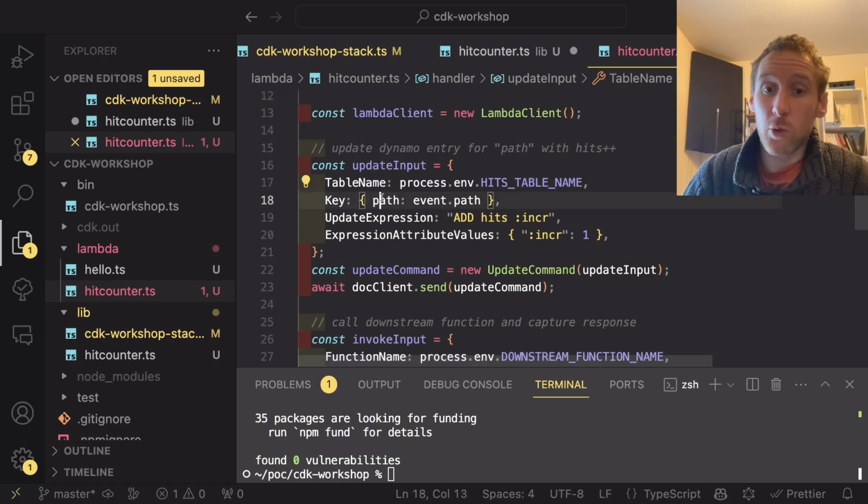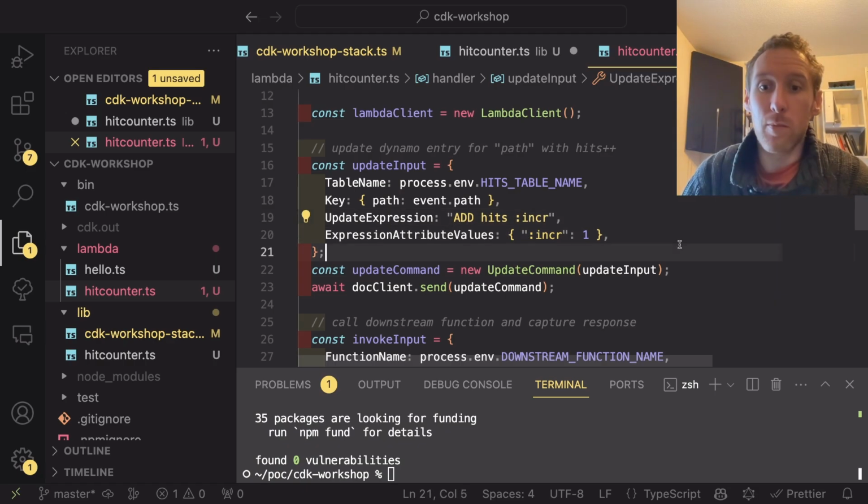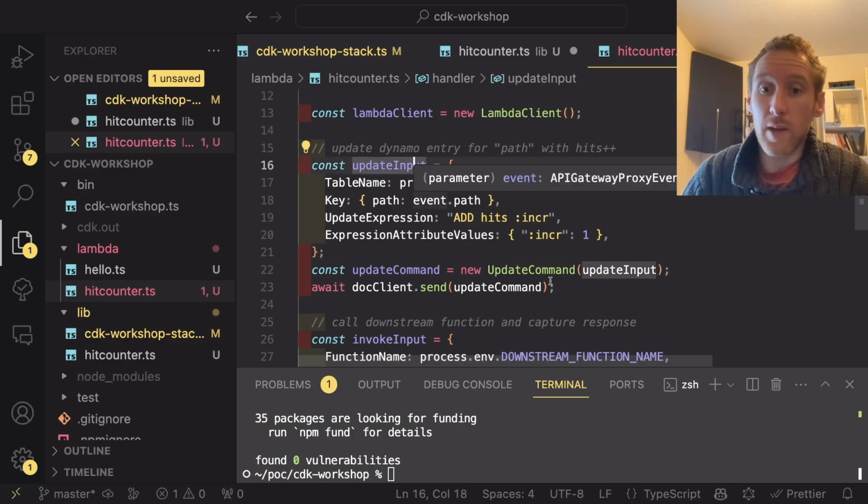The key for the record that we're going to actually write to is going to be event.path, as we saw before. And we're going to update that record by adding hits to increment, and increment is going to be 1. So basically we're going to add hits plus 1, which is just going to increase that number by 1. So that is the input that we're going to be creating.